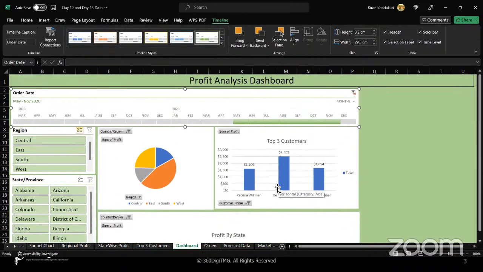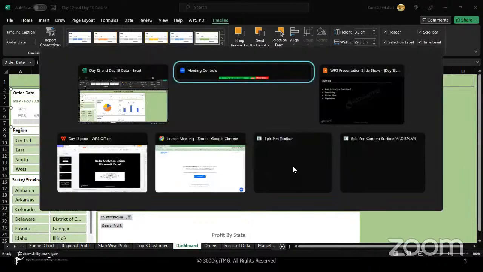All right. So I hope you all understood how to create an interactive dashboard in Excel. How slicers, timelines, report connections will help you create whatever you might want to create and present it in a very nice way. So this was about basic interactive dashboards using Excel. We shall now move on to the next concept, forecasting.